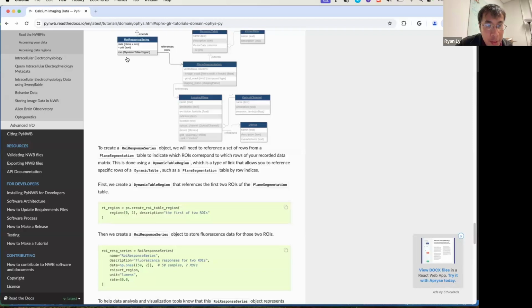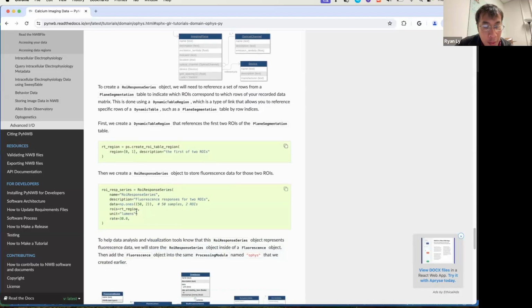So to create this dynamic table region reference that references rows of our plane segmentation table, we would access the table here, and call create ROI table region, and pass in a list of the indices of the rows that you want to reference. So in this case, we're just going to reference the first 2 ROIs of our plane segmentation table. But this could be all of them if you would like.